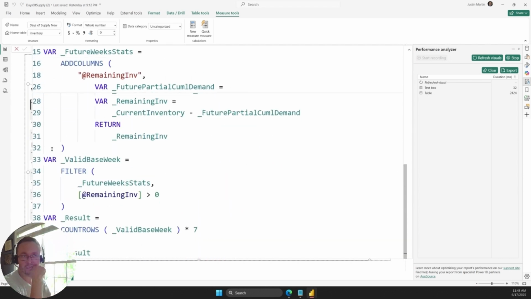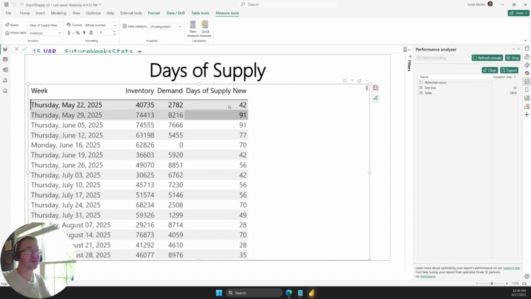We could do it a couple different ways. One, we could determine the greatest week from these valid weeks and then add 7 to that and then get the demand for the new week. Again, what we're trying to do is, for this date, it says that we can go 6 weeks and fully satisfy the demand.